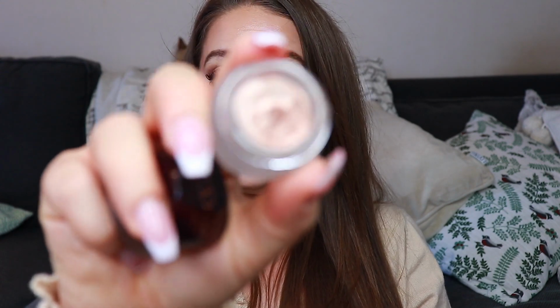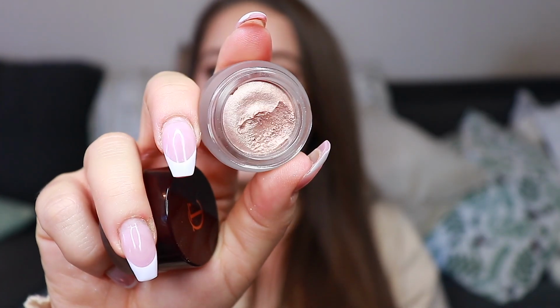So that's that. Let me talk about some true cream products. So I have 2 shades here from Charlotte Tilbury. I have Champagne and Oyster Pearl. I am actually wearing Oyster Pearl today, and I have a little bit of topper that I'm going to talk about later. But Champagne is just this beautiful champagne shade. I haven't had them for too long, but I have worn both of them, and they are like a mature kind of cream product, and they don't crease on you, and they apply beautifully with a brush.